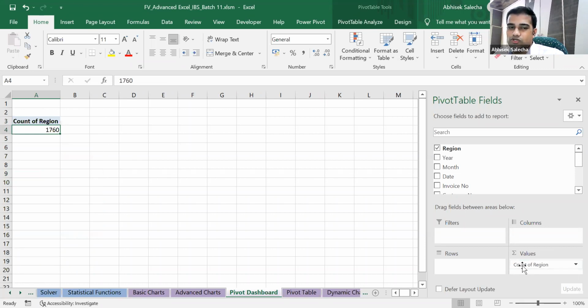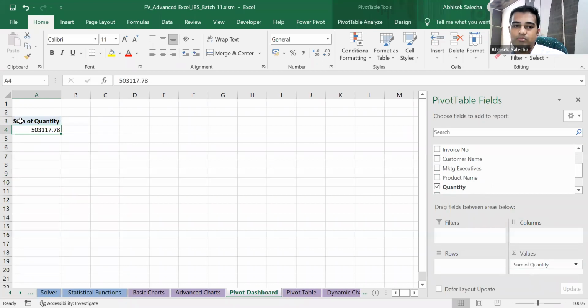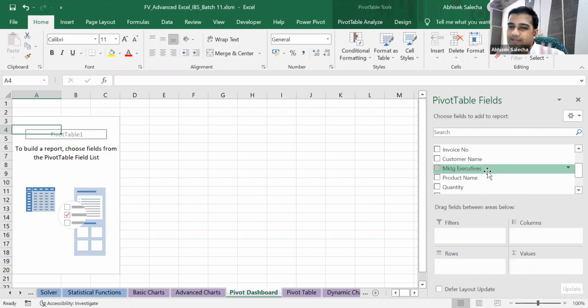Okay. So you can put text also. Doesn't matter. Whenever you put values, which are numbers, it will always give you a sum by default. But whenever you put a text, it will always give you a count. And there's only one option, which is count, because you cannot do a sum, average, min, or max from text. You can only count the text. With numbers, you can change it to sum, average, min, max. I'll show you all those options.